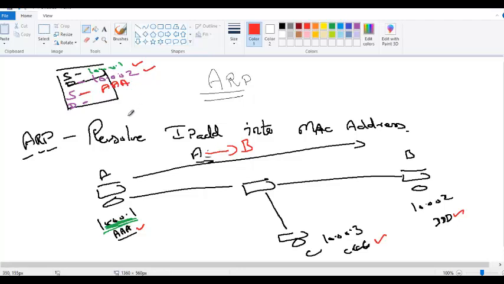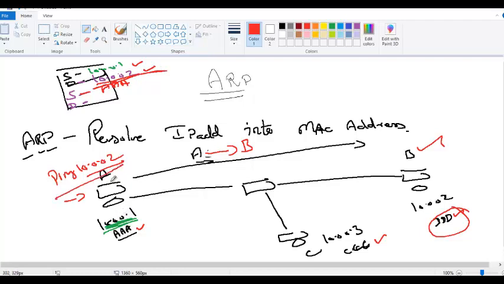AAA. And destination MAC address is actually DDD, but this PC does not know about the destination's MAC address. Why? This PC will not know about destination MAC address. Why? Because we don't mention MAC address. See, when I'm pinging here, whose IP address is this? B computer's IP. I'm only mentioning the IP address. That's how it knows the destination IP.